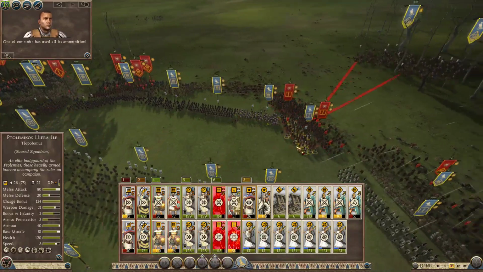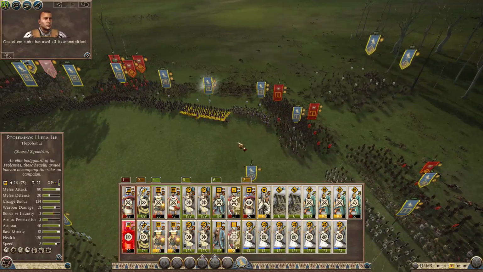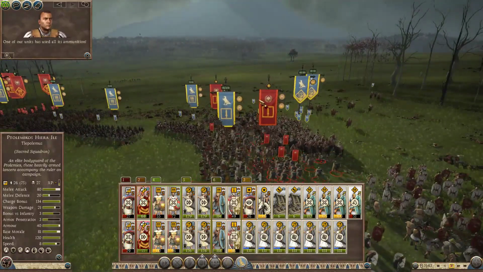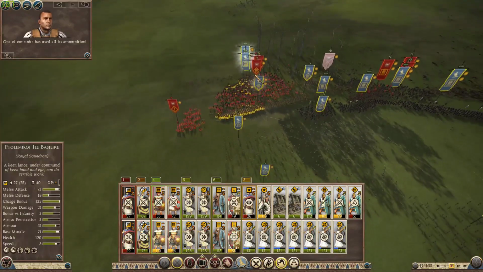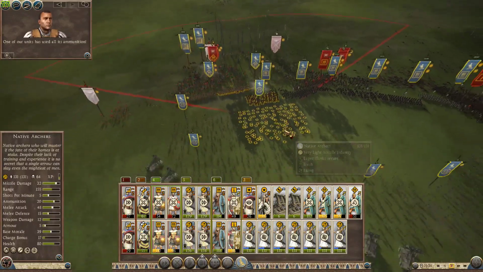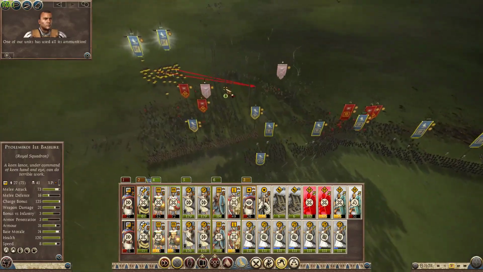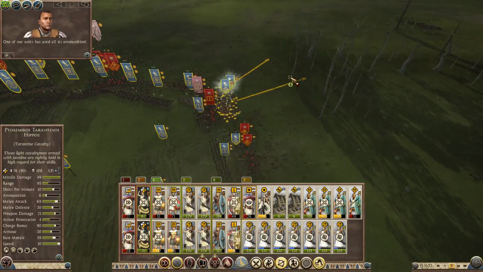Let's get a charge here. And let's turn the pikes over this way. Okay, nice. They're not gonna break that easily though. Alright, we're getting a rout over here. Let's pull out. Just let the rest of the guys shoot them. Actually go and make sure this guy never comes back. And let's pull out with you. We're gonna get another charge here.